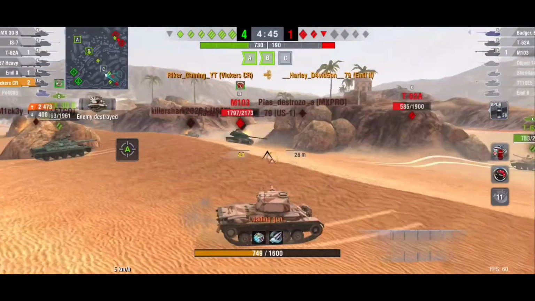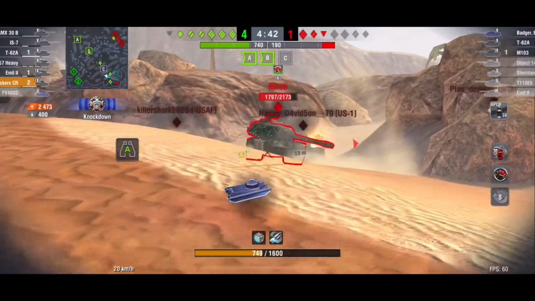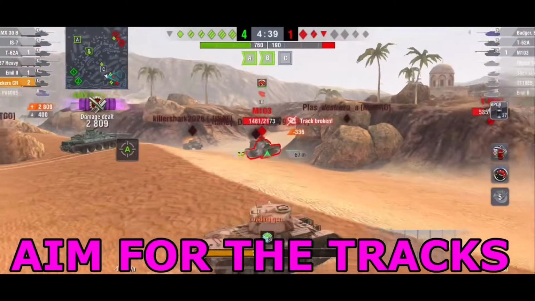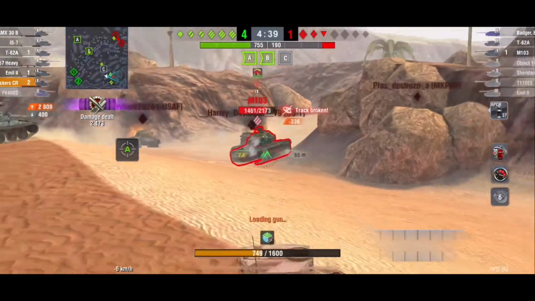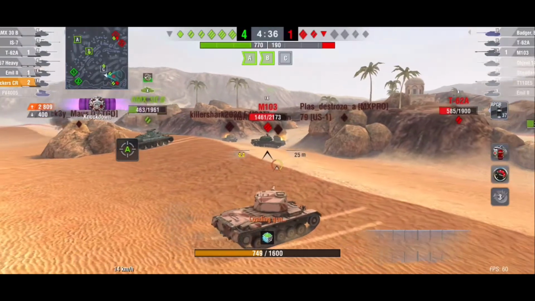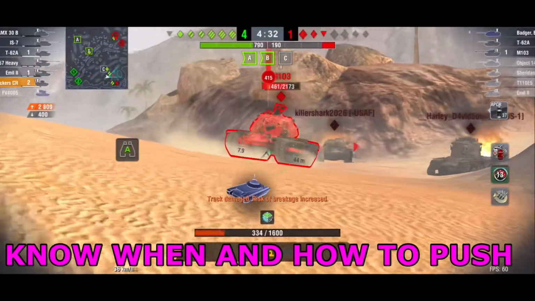T-62A. I'm just having trouble saying that today. But right there, the M103 shot, so I knew I could take a shot at him and pull back into cover. That is another small tip right there. If you can, always aim at the enemy team's tracks, because 1, it will use up their repair kits, and 2, it could allow your teammates to get an extra shot off, or just allow us to circle of death him.